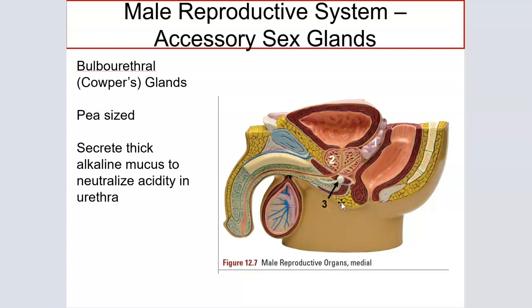So that tends to make a real alkaline mucus. It's thick, and this is what's going to come out in what you probably call your pre-ejaculate. You probably have some other terms for that. And so its job is to be released first to go through the urethra, because urine could be acidic. And so it's alkaline, and it neutralizes that urethra, because the urethra transports urine, but then it also transports our sperm. And we need to make sure that that's not too acidic for the sperm. So it's very important. And it also helps to lubricate the area as well.